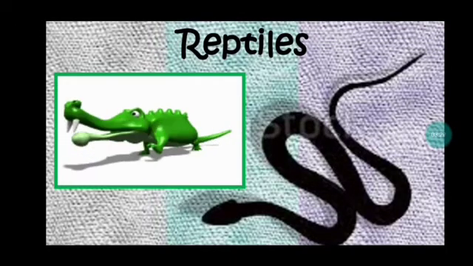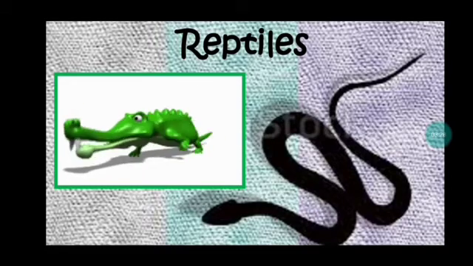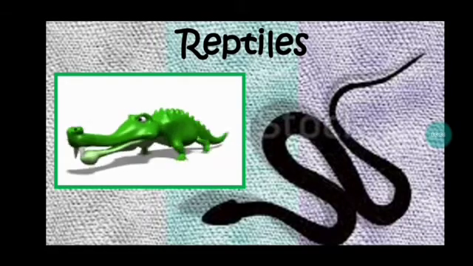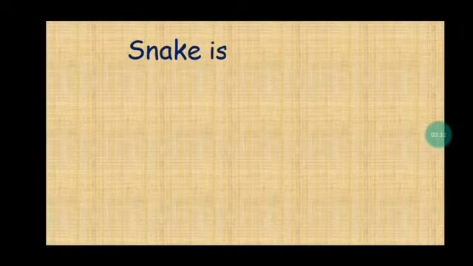The next group of vertebrate is reptiles. In bahasa hewan melata, reptiles. What are the characteristics of reptile? Okay, first teacher want to ask snake. Some of my students said that snake doesn't have backbone. Jadi some of my students think that snake doesn't have backbone. Kira-kira snake itu punya backbone apa tidak?